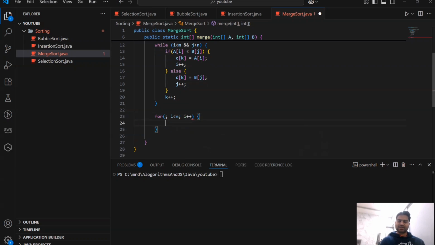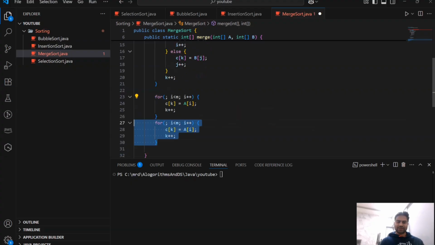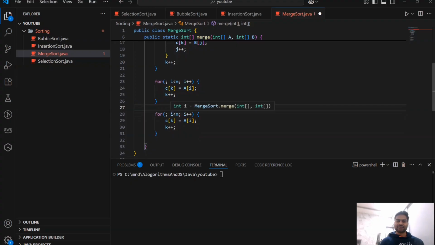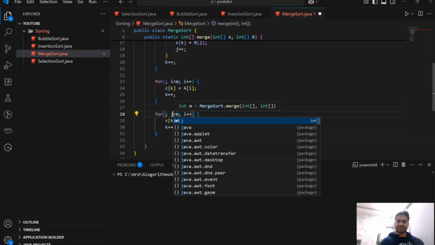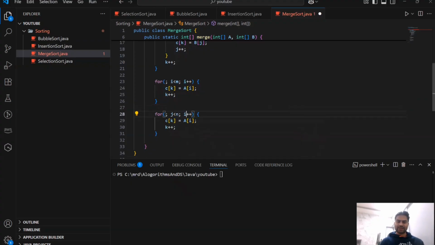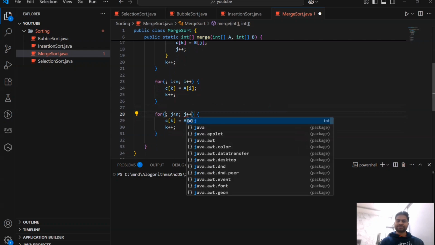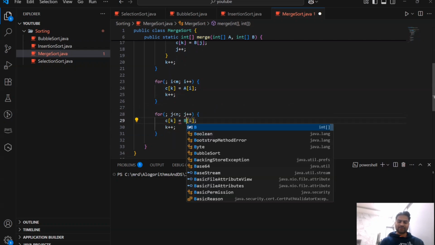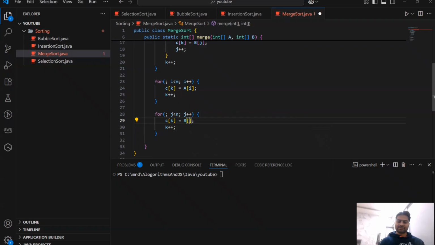So this will make sure it will copy the remaining elements to array C. So this is c of k equal to a of i, and k will increment k plus plus. The same thing I will do for the remaining elements in the other array, which is B. So I will take j here less than n, j plus plus, c of k equal to b of j.